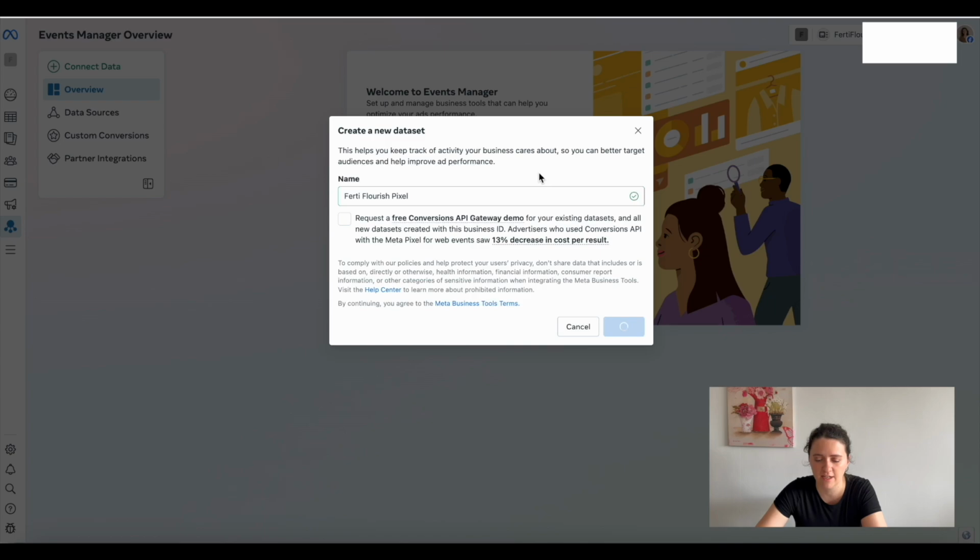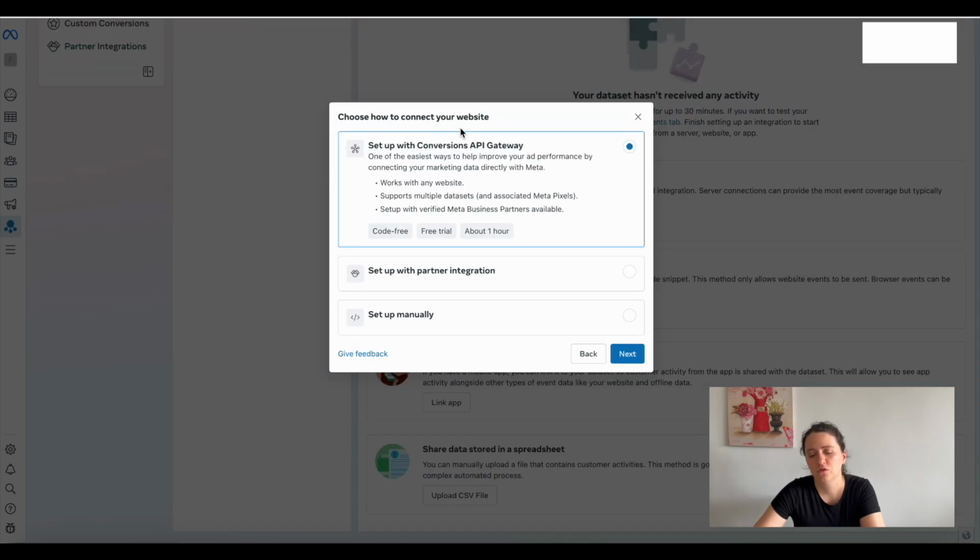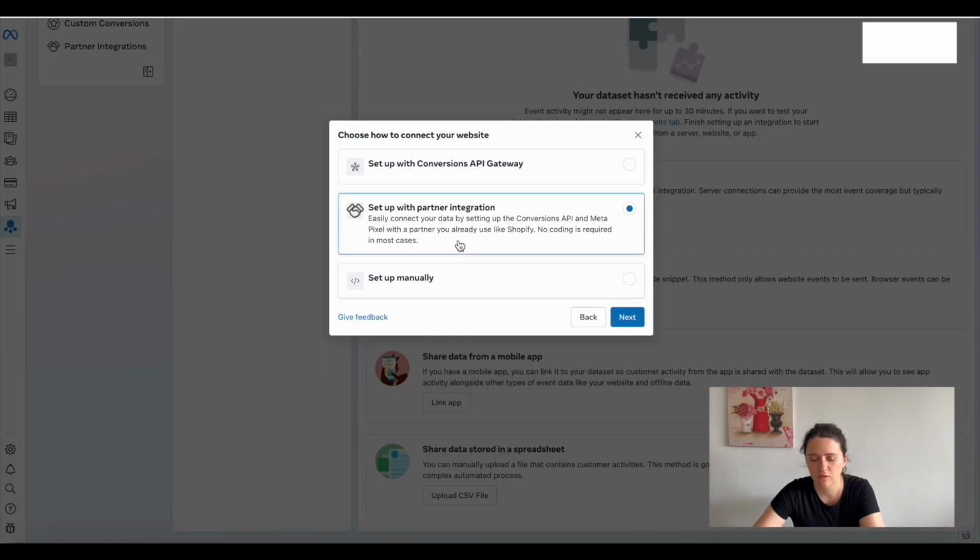And you click Create. And you need to choose how to connect your website. So you either have to set up the Conversions API gateway, or you need to set up with the partner integration. For example, when you have a Shopify and you have the app, just as we did, you need to choose this one.